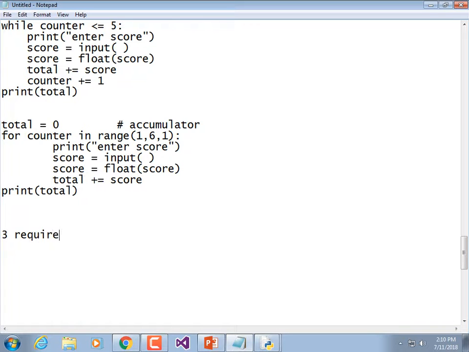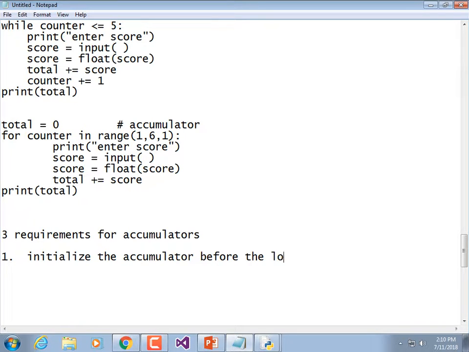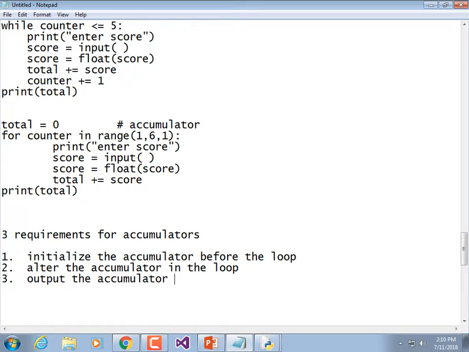So, 3 requirements for accumulators. 1, initialize the accumulator before the loop. 2, alter the accumulator in the loop. And then 3, output the accumulator after the loop. I wouldn't say output, but I would say use the value, right?